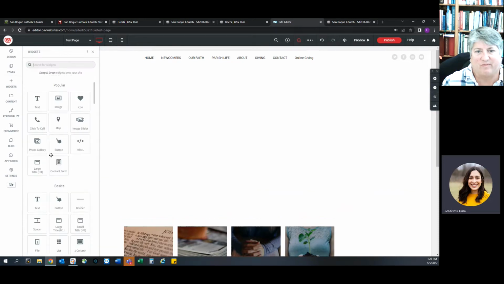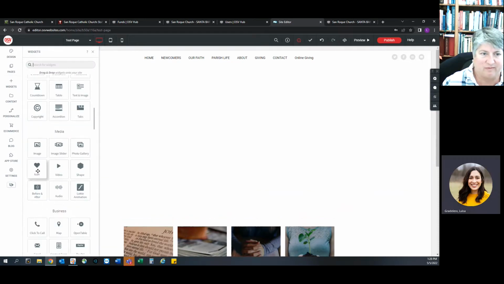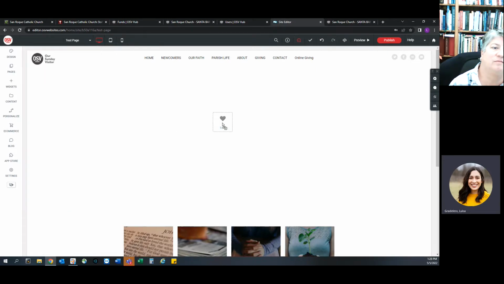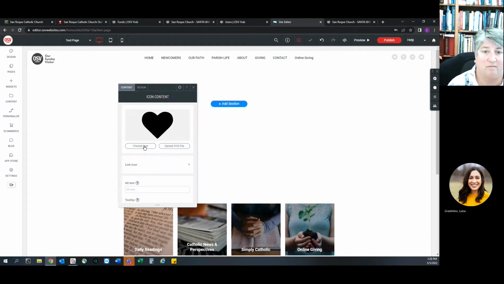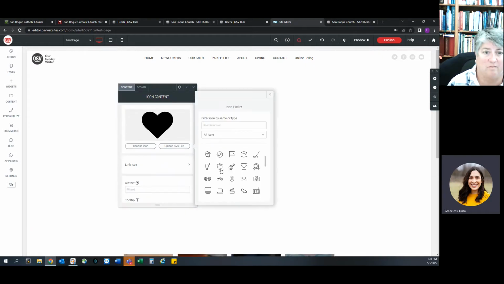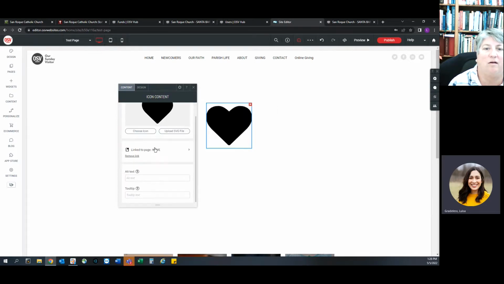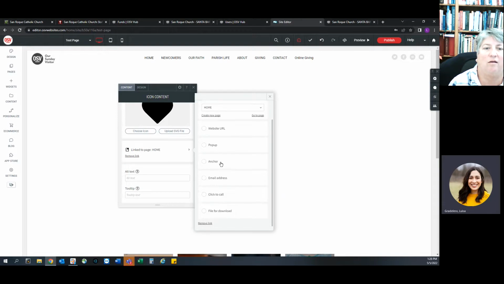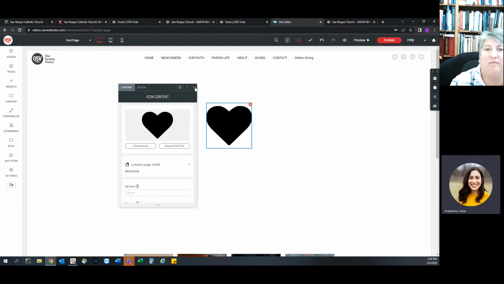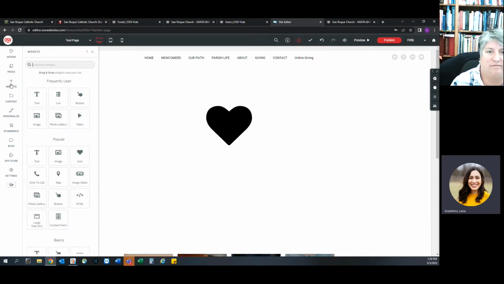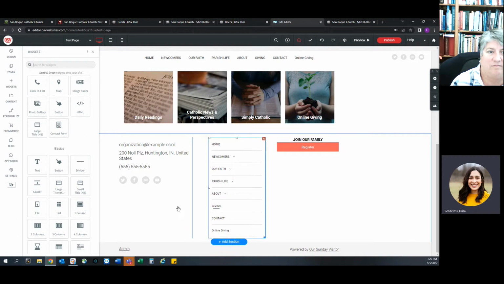Next is icon. Icon and shape are two of the same. It's kind of like buttons, but they're icons. Shape is just hearts, circles, squares. An icon you can actually search. So choose icon. You can pick an actual icon, whether it be working out or a computer, instead of a circle, diamond, or triangle, which is what shapes are. And you can link the icon to the homepage or website, like a button. It's just an icon instead of a button or the shapes. Okay, gotcha. So for example, let's see if there's any on here. These are technically icons.